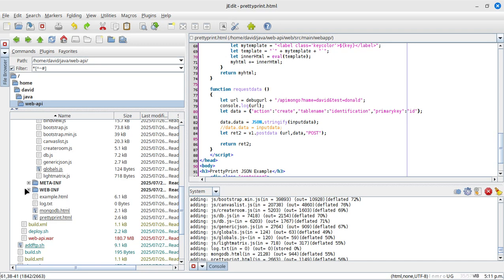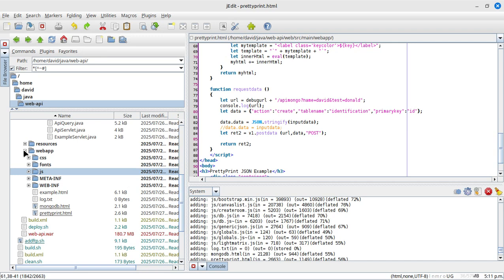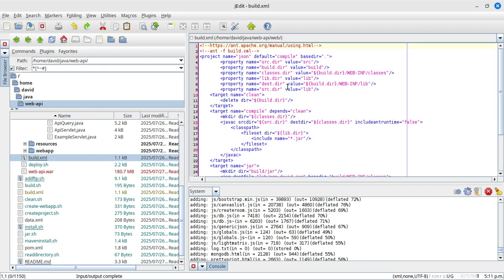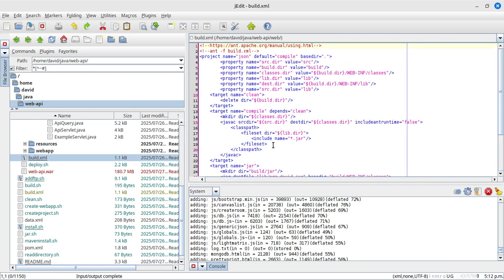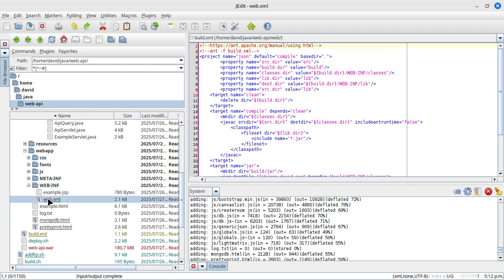Because it's free, this thing does something weird with trying to overwrite some files sometimes. Like if you go around and edit things, it wants to change it back to some old version or something. It's weird. So this one, not my build.xml, but in my web app I've got my web.xml.